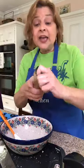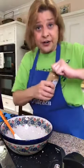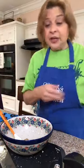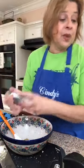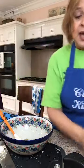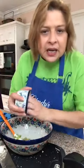Yum! So my acid, because this has vinegar in it, is going to have horseradish mustard in it. You just need a teaspoon of that, right? It's just flavoring. I'm going to go ahead and put in my salt. I'm going to put in my pepper, white pepper. There we go. I'm going to put in my celery.